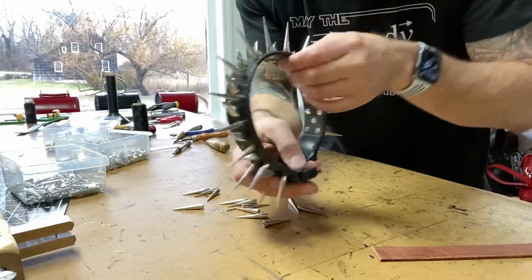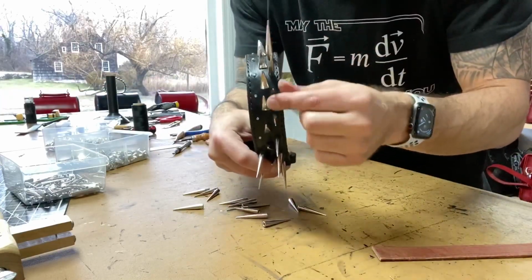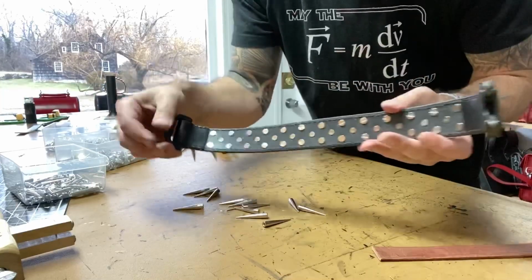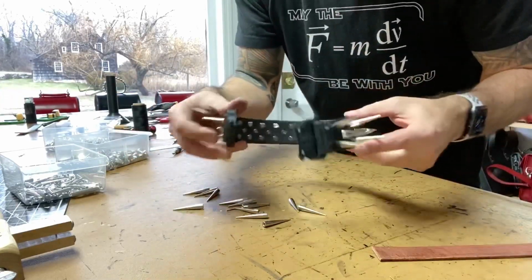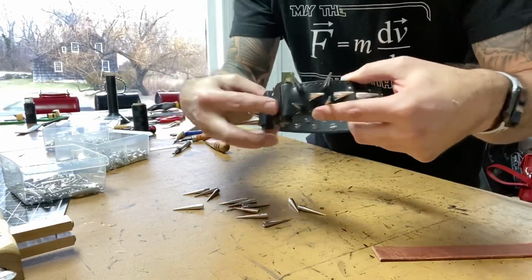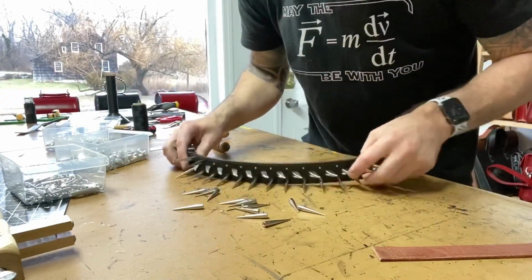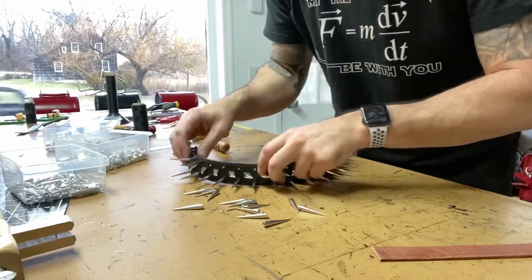All right, I'm finishing up this dog collar. It's got two rows of these long spikes, sharp teeth in the center. So I'm screwing these in right now. I got all the back screws in. A tactical lock. It's one size custom made, so it's a custom size for this dog. It doesn't adjust, in other words.